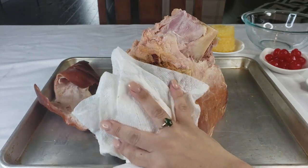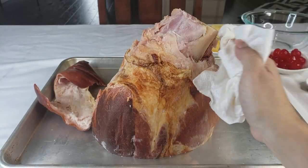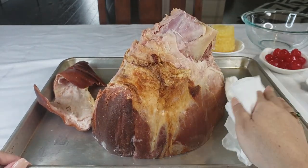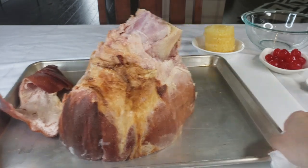And you could also dress the ham the way you like. I'm going to be using a Dijon mustard, brown sugar, honey mixture to dress the ham with pineapples and cherries. Sometimes I even like to add cloves into the ham, but this is what I'm going to do today.